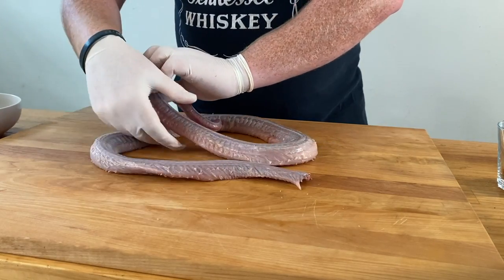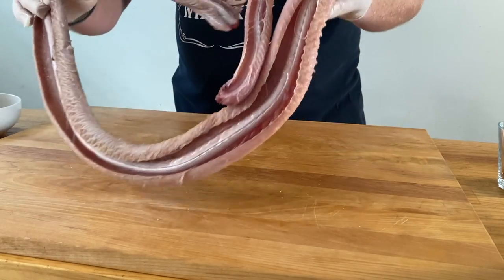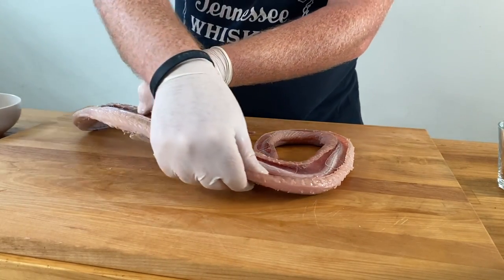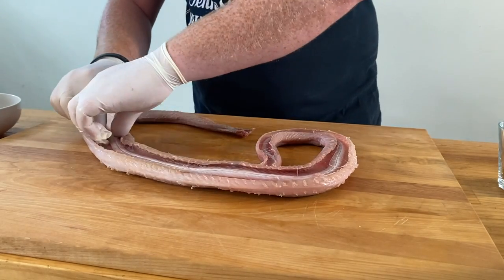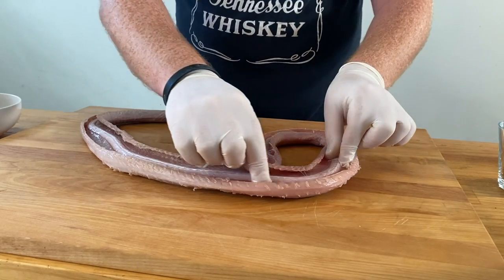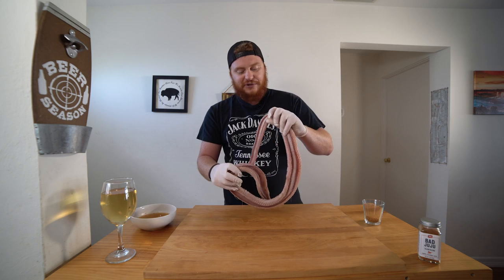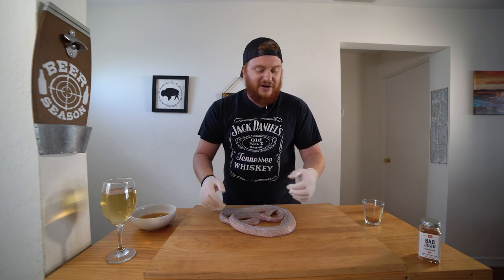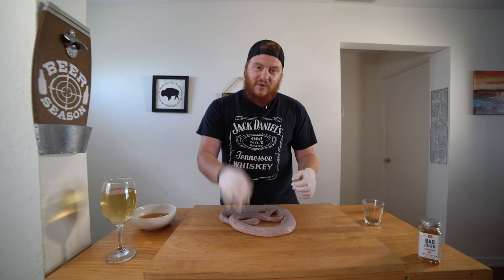Rattlesnake has some great meat. There's not a lot on it, as you can probably imagine. You have all the ribs going right down the whole snake. A lot of the good meat is right on the inside as it goes along. But the meat you do get off of these snakes is so good. If you like stuff like gator, frog legs, you'll love rattlesnake.